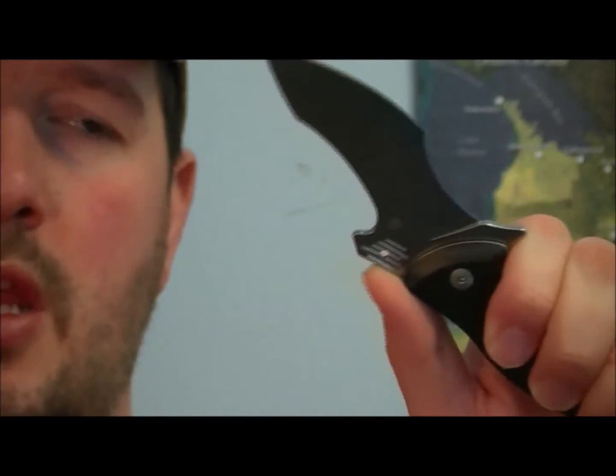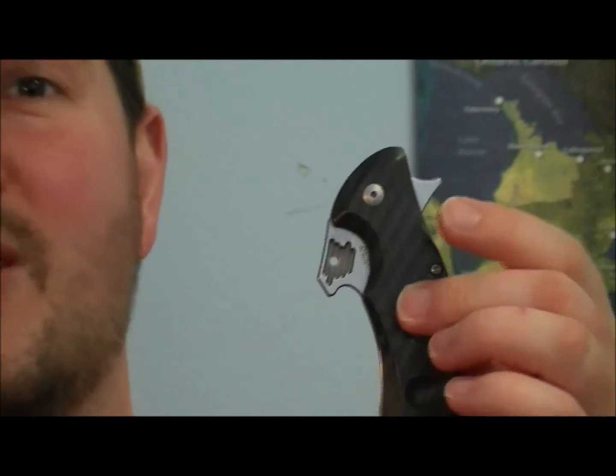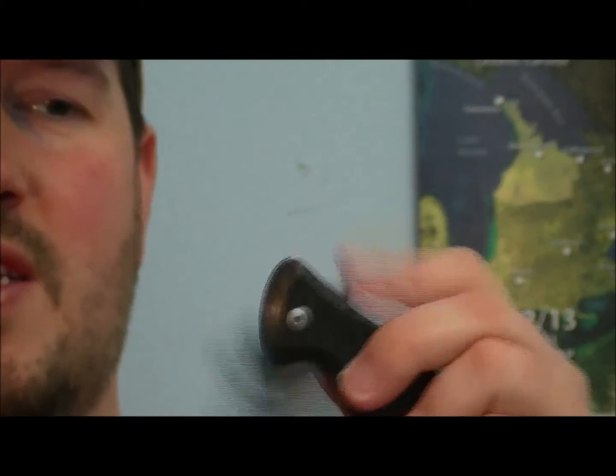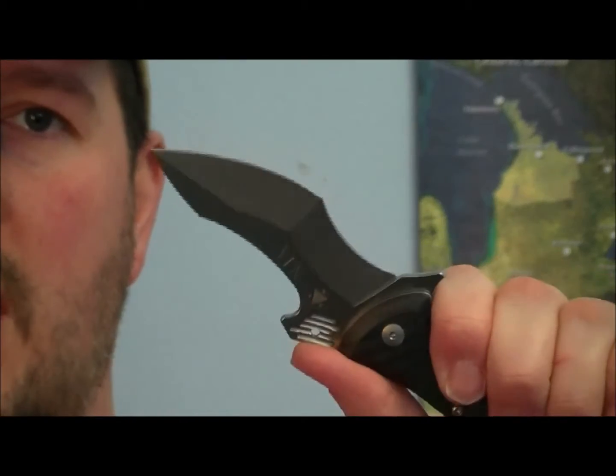Now there's no jimping here, and maybe this is one case where I agree with Nut and Fancy. Normally I like his reviews, but I kind of take them with a grain of salt. Here I would like to see some jimping on this. What becomes a thumb ramp would be really, really nice to see there.